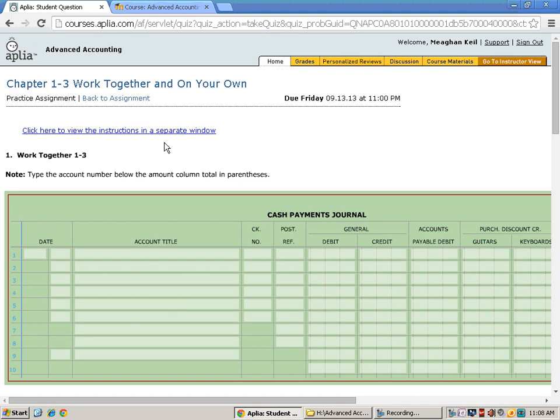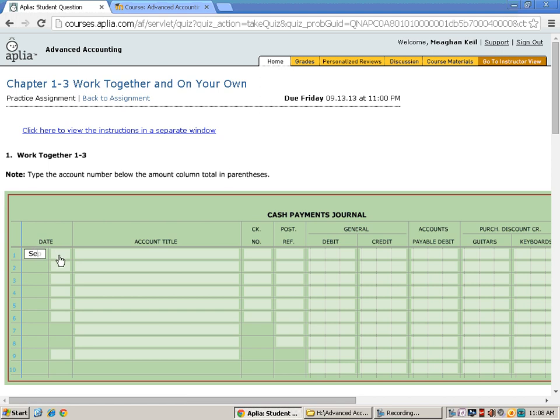So it tells us the Village Music Center has 2 departments, guitars and keyboards. Use page 17 of the Cash Payments Journal. A partial general ledger and accounts payable ledger are provided. Source documents are abbreviated as follows: C for check, debit memorandum DM, purchase invoice P. Your instructor will guide you through the following examples. All right, so our first transaction is September 5th.